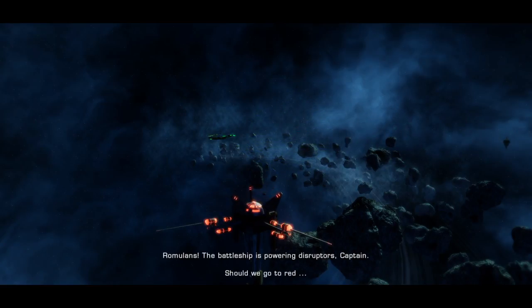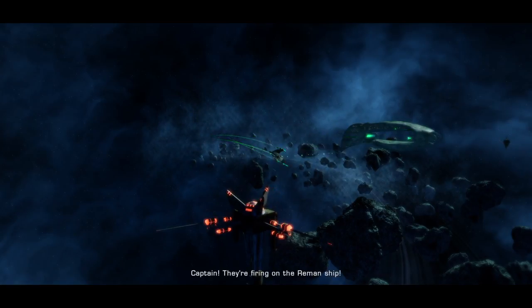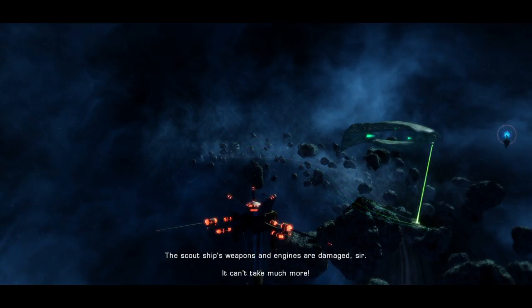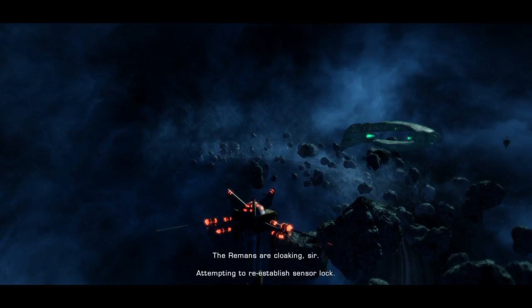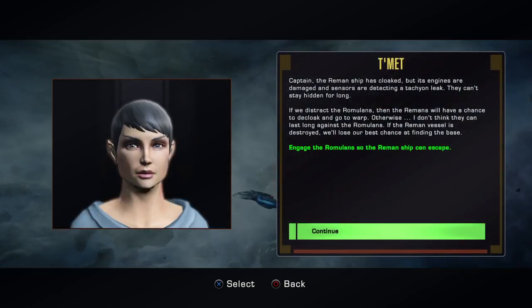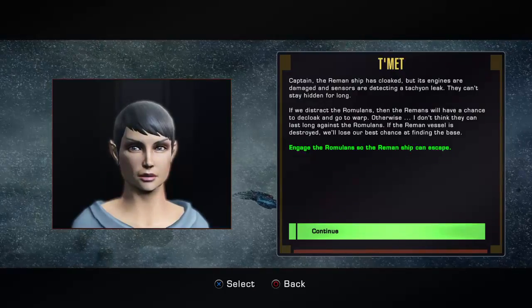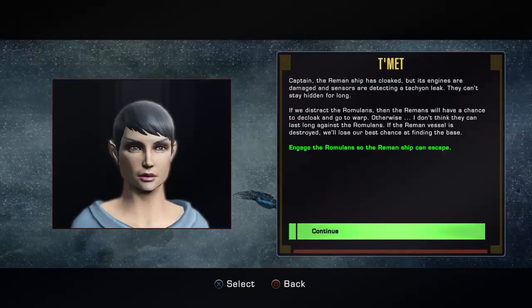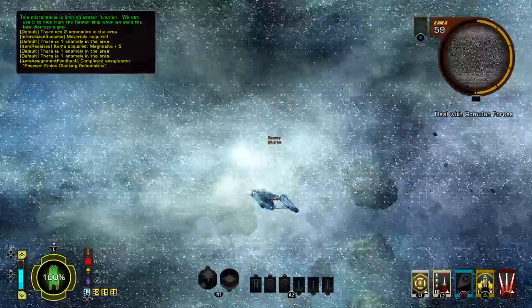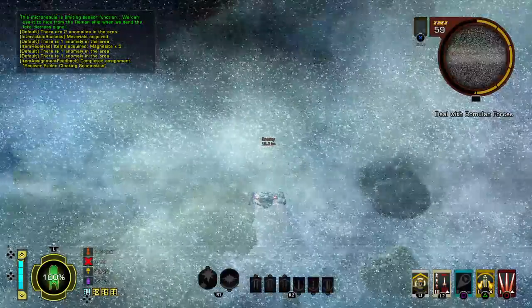Well, that's unexpected. Were they following us? Alright, let's fight the big ship, so that the small ship can lead us to the base there. Get out of the nebula!